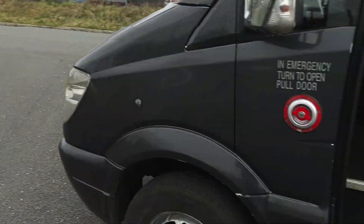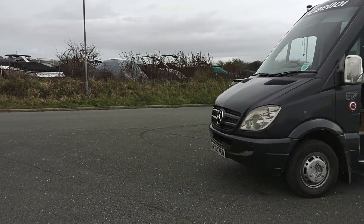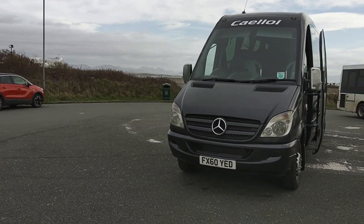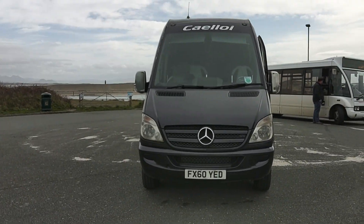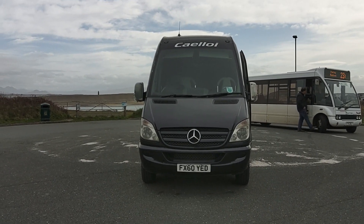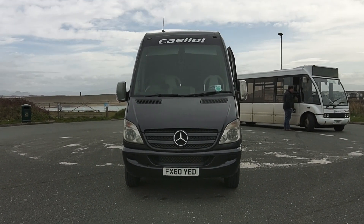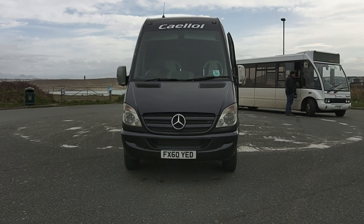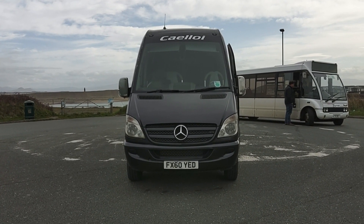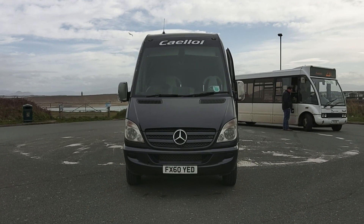The other thing is the power-operated front door, which just makes it feel more like a coach rather than a van. As I said, it's tidy enough — I can't see any corrosion issues, it just needs a lick of paint. Other than that, very clean inside and all the mechanicals are pretty much new, so for somebody not wanting to spend too much money this would be quite a good buy. To recap: it's a 2010, 60 registration, Mercedes-Benz Sprinter 515 CDI Furcus Sirocco 16-seat mini-coach.